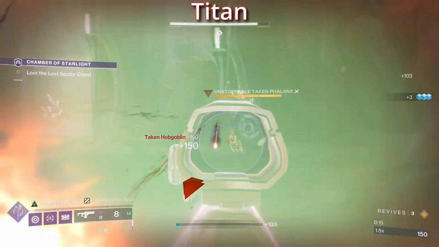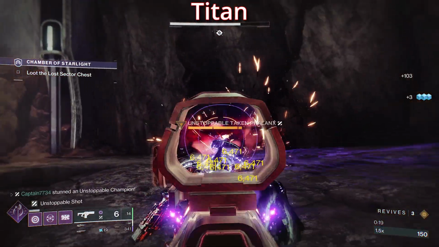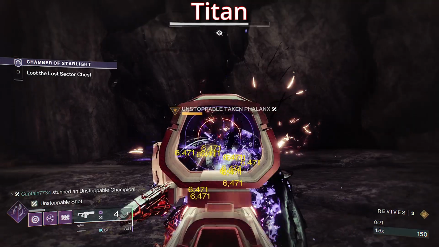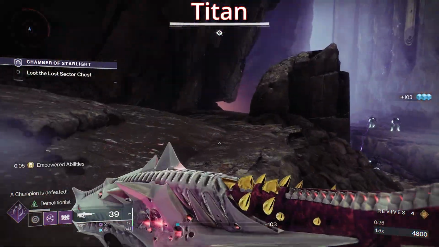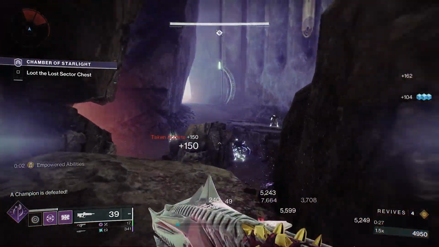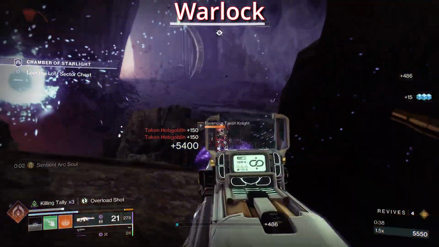The strategy I'm going to show you can work on all 3 classes. Once you spawn in, around the corner to your left will be an Unstop champ and a sniper on a ledge above it. You can take the sniper out first and then focus on the Unstop. Just don't go around the corner yet because there are more enemies. Once done, push around the corner and either stay here at the back or push to the rock in front of you.